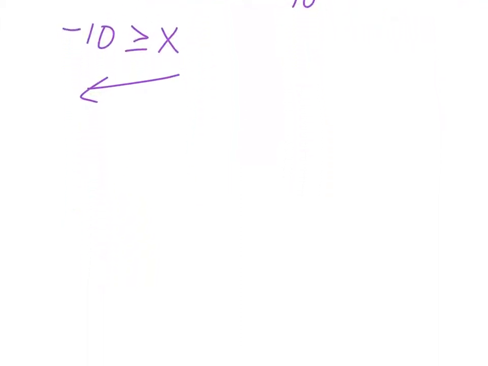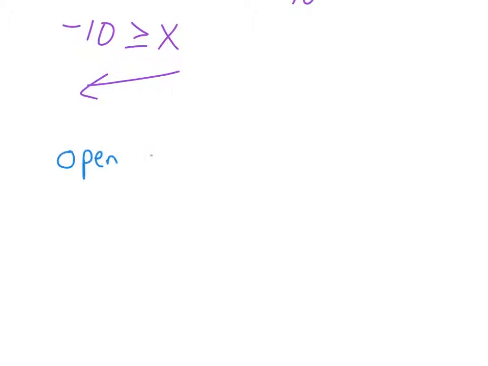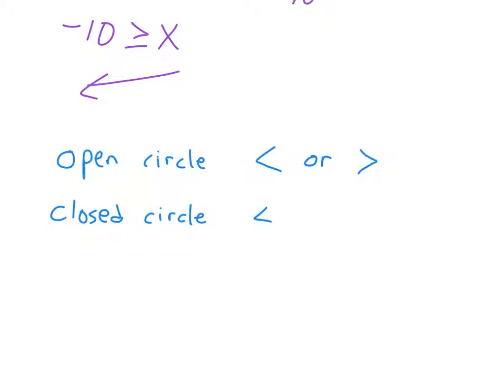Is that true for people? Yes. Okay. If you got all that, if you get all those right, feel free to skip this, but this is kind of the quick summary. When you graph the answer, you have an open circle with which two inequalities? Less than or greater than. So open circle is going to be if you have less than or greater than. You have a closed circle when it could be that endpoint. So less than or equal to or greater than or equal to.